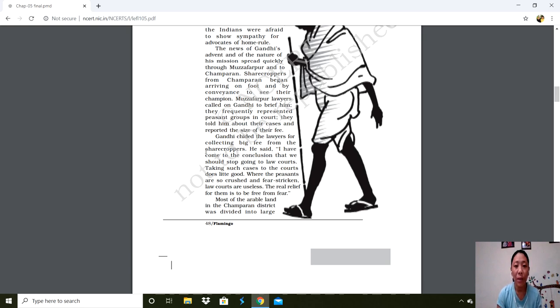Okay, so that means the main purpose why Gandhi came to Champaran was to give justice to Indian sharecroppers, right? But that main focus is now slightly going to be deviated, because Gandhi realized that Indians are so scared of Britishers that no matter how true or strong their case is, they are surely going to lose. So he decided to deviate from his prime purpose of delivering justice to Indian sharecroppers to making each and every Indian fearless. All right. So now there's a change in his purpose.